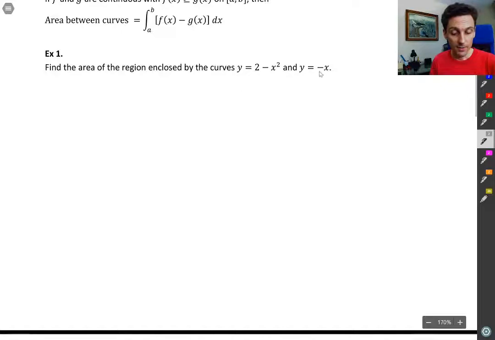What about this curve right here, y equals negative x? What kind of a curve is that? So if you said it's a line with slope -1 and y-intercept 0, that would be correct. Main thing is it's some kind of line. Now we can go ahead and start drawing these, but it'll help to know where these curves intersect, because that will help us determine where the start and the end of our region is. It'll help us figure out where our region is pinched off. So let's find those intersection points. Do this here. Intersection points.